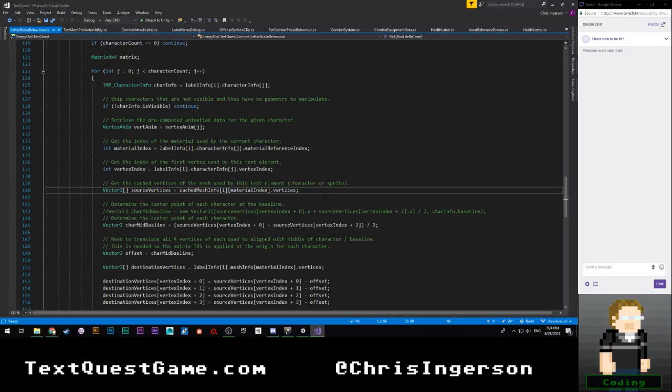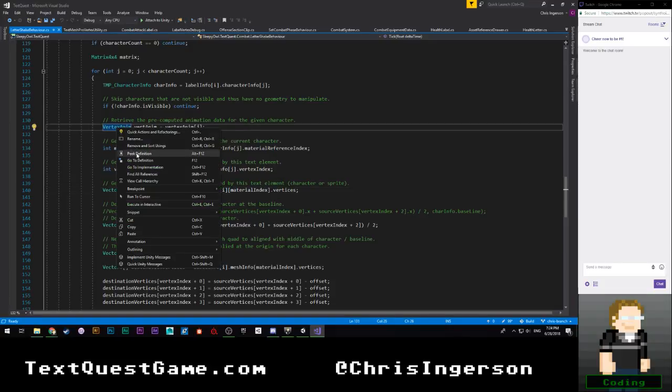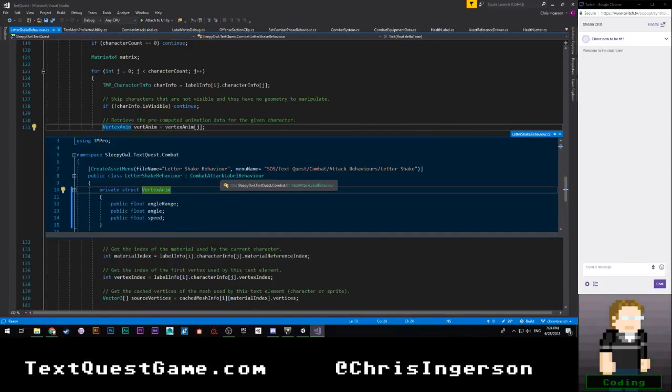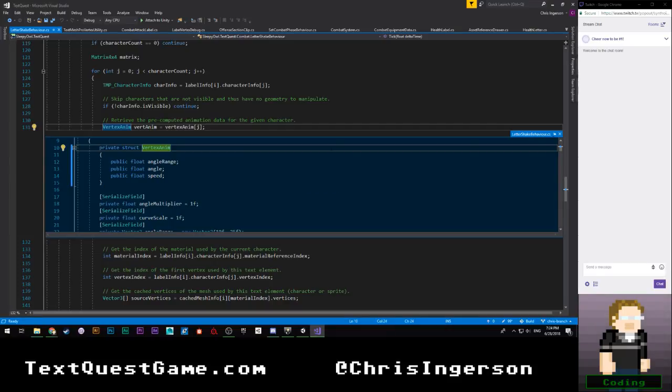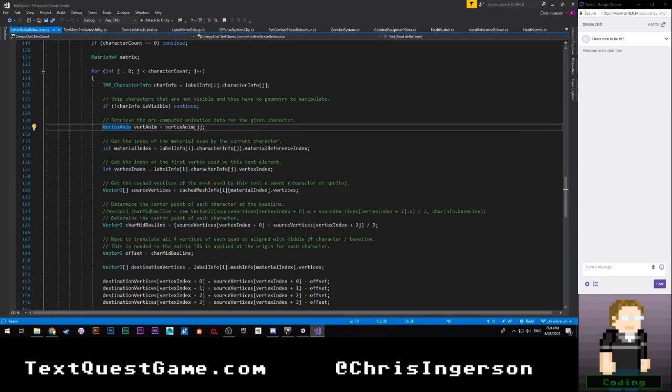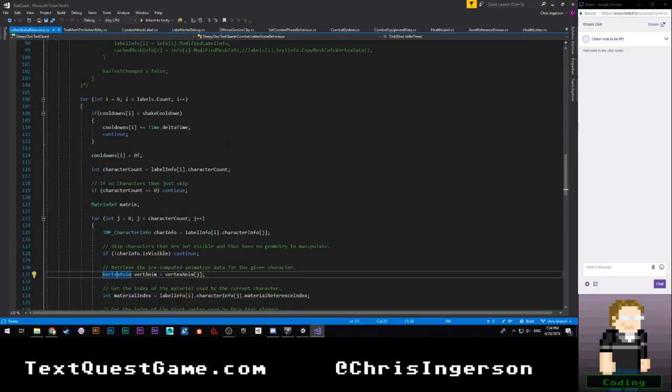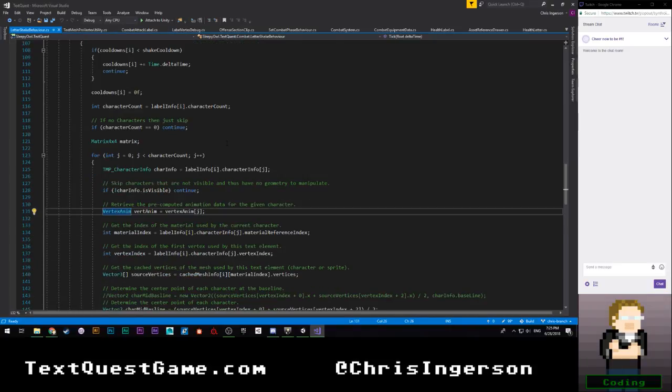Let's see. Vertex and yeah, not a huge fan. Did I make this its own thing? Nope, of course not. Char info is equal to label info of I dot character info J. Yeah.